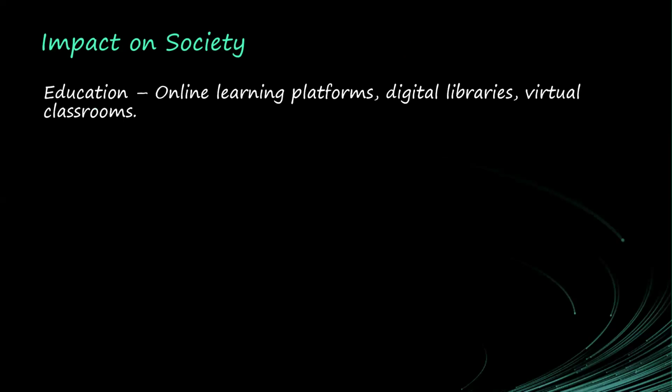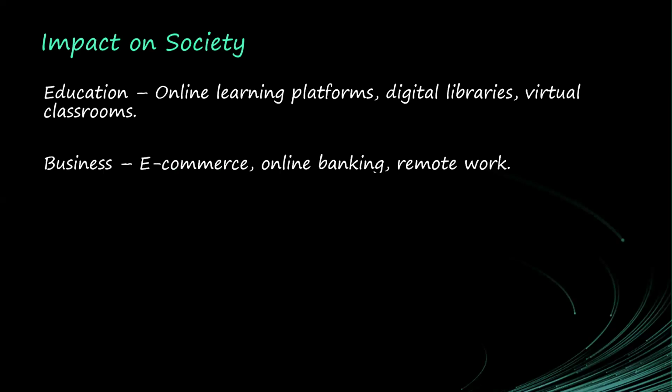So what's the impact on society? Education. The impact on education is that there are online learning platforms. Because of this impact, you are now learning online. You are using our platform to learn online. There are digital libraries and virtual classrooms. So you can see what this advancement has actually done. Our platform is an online platform and you're learning right now. This is the impact of the advancement of computers.